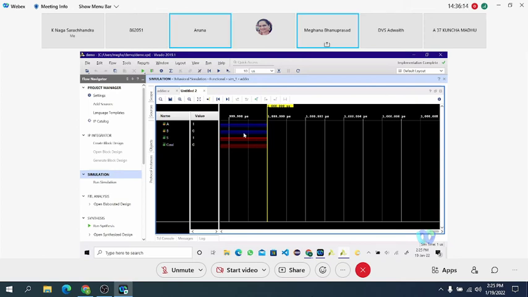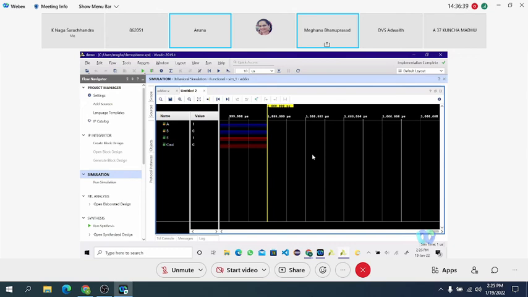What does this mean, ma'am? The blue, red, and... actually, that is showing some time units. Since we didn't give any time units, the outputs are evaluated at 0, the time equal to 0 itself. Okay. If we write the code and force some graph, that means certain time period, it will show the outputs there.